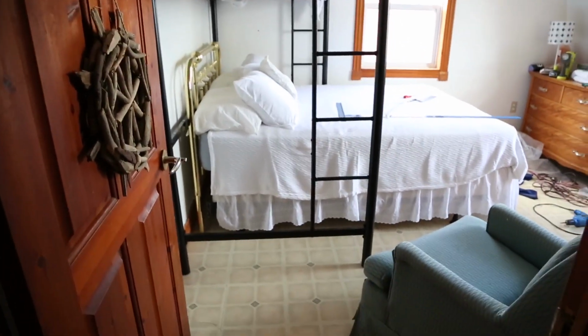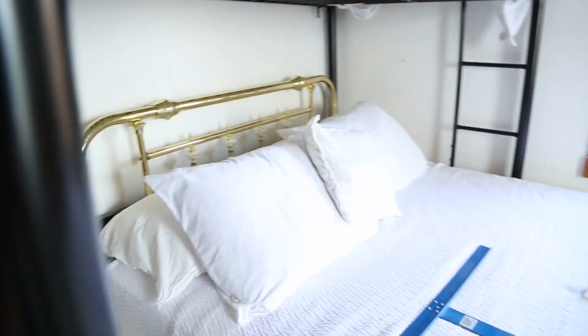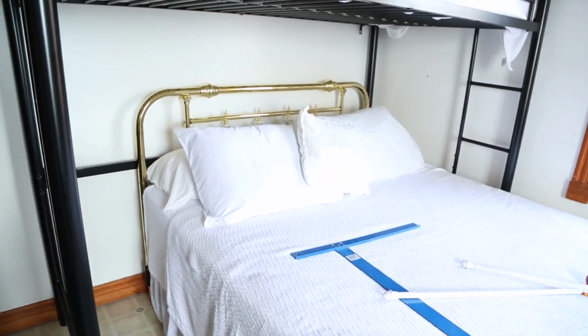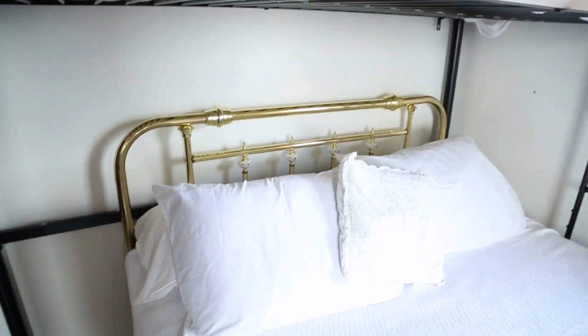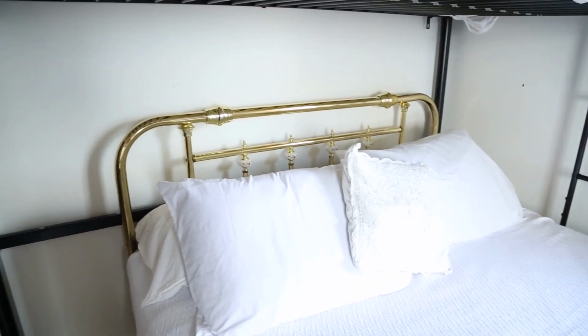When I bought this loft bed, I really wanted to have a metal headboard for the bed down here. And I found one for $15. Mind you, it's brass. I really like the way the brass looks.